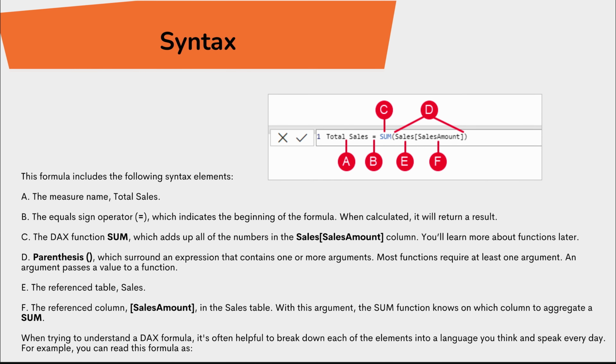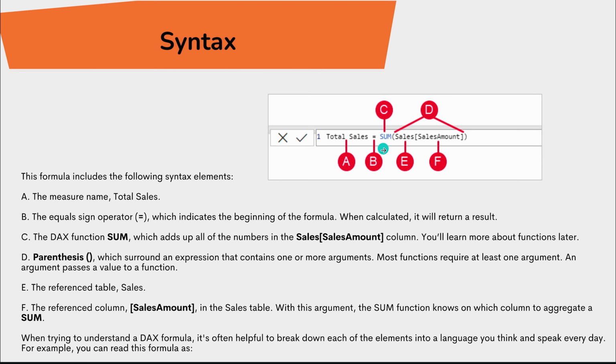Now let's talk about the syntax. As I mentioned, DAX is a formula-based language, so you are going to write something like a formula, which I already showed you when I was introducing you to the model view. So you can see on your screen, you would get something like this, the formula bar, where you are going to write your DAX. The very first, which is part A, is going to be the name of your measure. This is very important whenever you are writing a measure or a calculation. Over here, you first give the name, then this B is going to be your equal sign, which means that from here your actual formula or the DAX function is going to start.